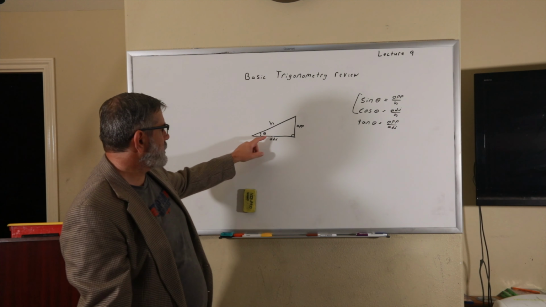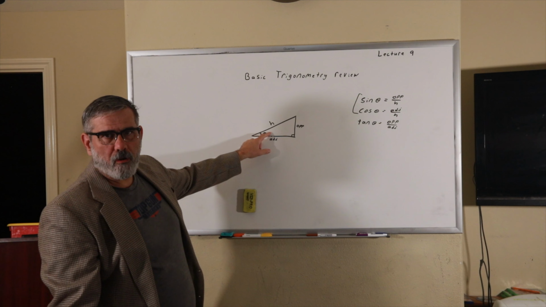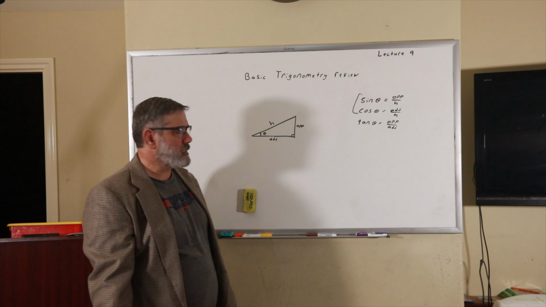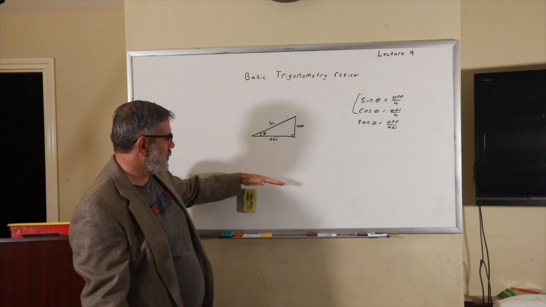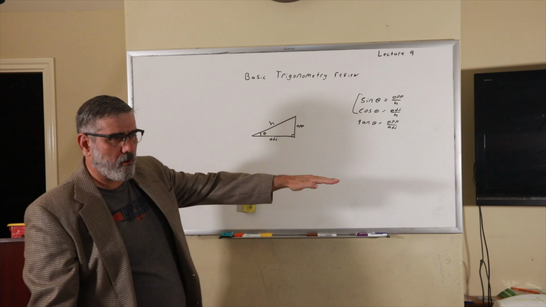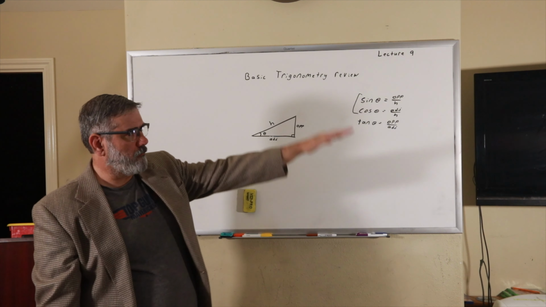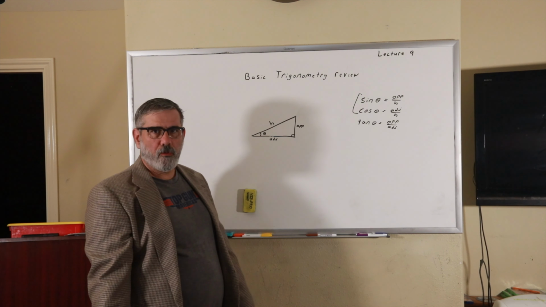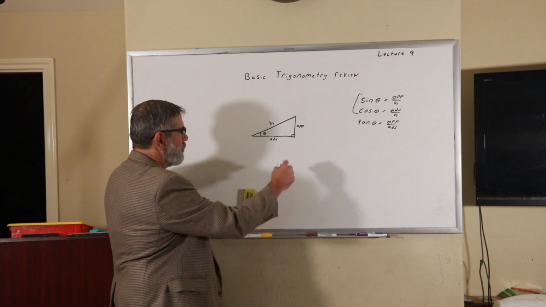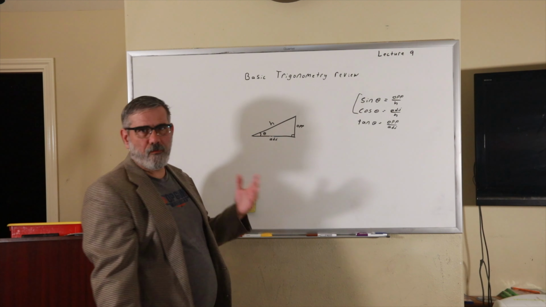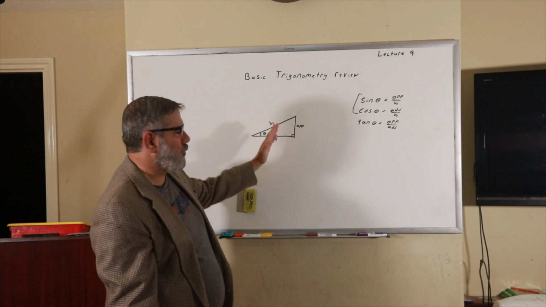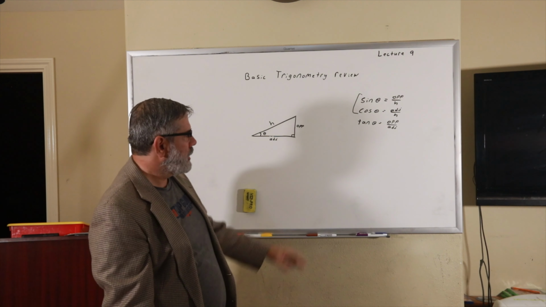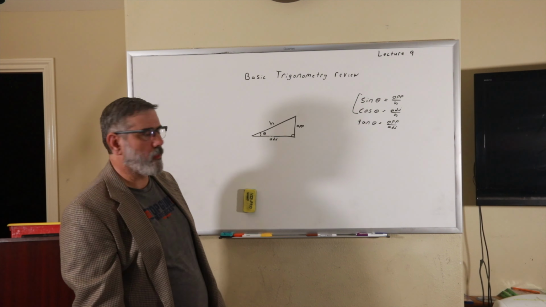Because we want to specify stuff in terms of the angle. And we'll see that when we start talking about vectors in the next lecture, that we'll want to specify things in terms of, say, an incline. Say we're launching a cannonball. Instead of firing it straight ahead, we're going to fire it 30 degrees up into the air. That 30-degree angle we'll use to break down the velocity vector into its x and y components. So it's going a little bit in the x direction, it's going a little bit in the y direction. And so we'll use these trigonometric functions to do that for us.